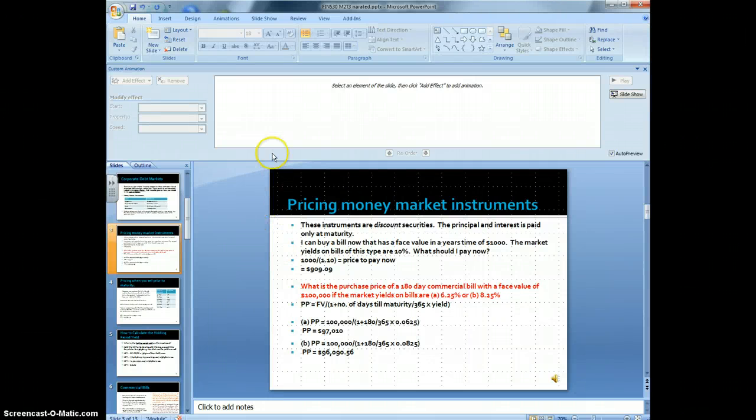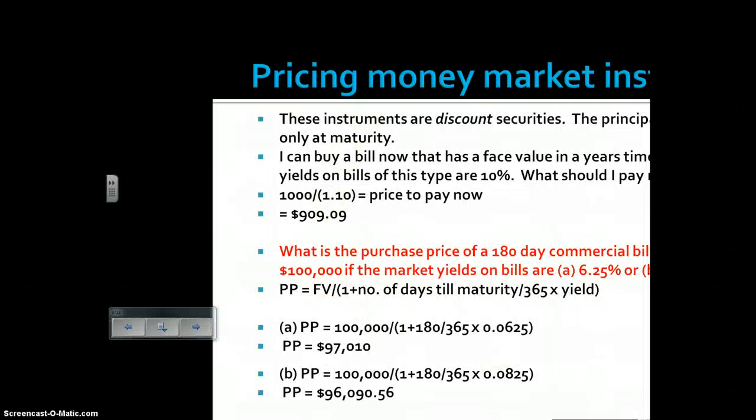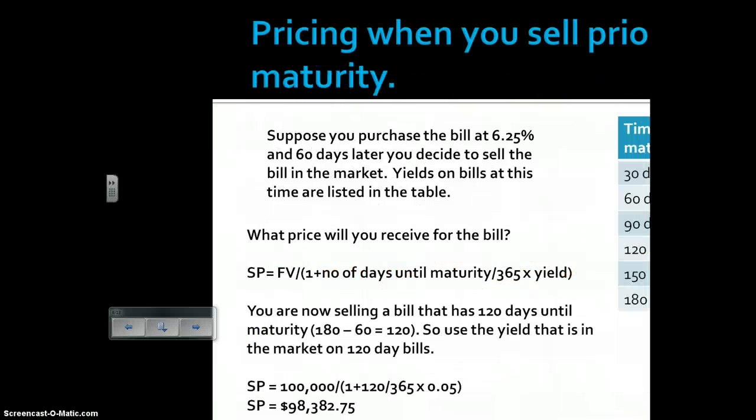So I'm just going to do a quick demonstration here on how to add animations to your PowerPoint, which I strongly recommend as a tool to add some visual interest while students are listening. For example, with this PowerPoint right now, if you go to slideshow, this is what the student sees. They basically see the whole, all the text that's going to pop up.